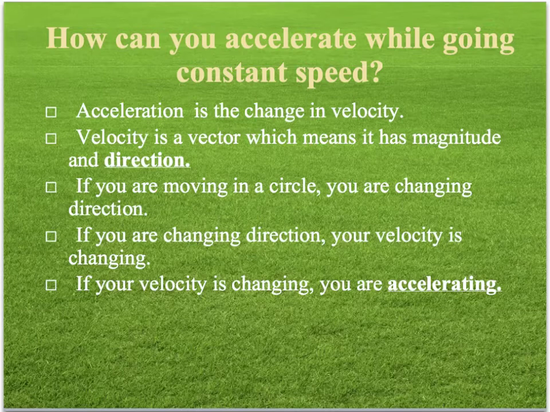So some things you need to remember. Acceleration is your change in velocity, so you need to remember that. Velocity is a vector, which means it has magnitude and direction. And so if we're going in a circle, we are changing direction. And if we're changing direction, we're changing our velocity, therefore our velocity is changing. And if our velocity is changing, we are accelerating. And that acceleration is our centripetal acceleration.